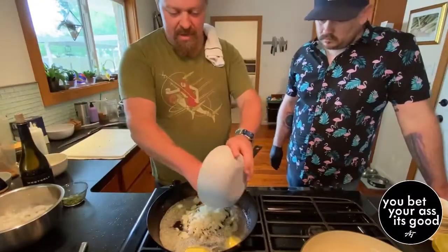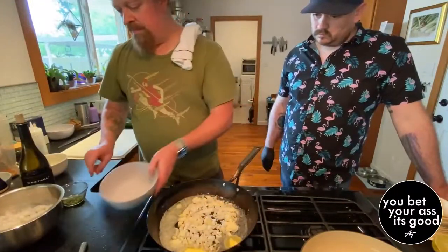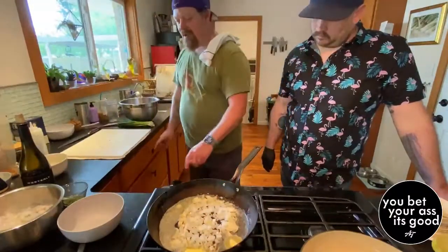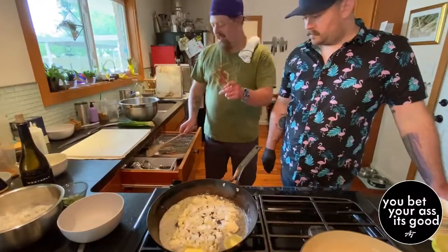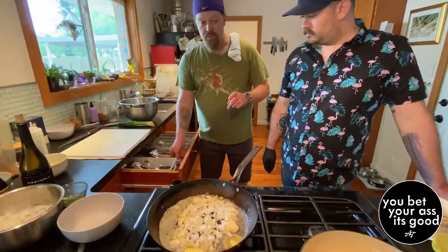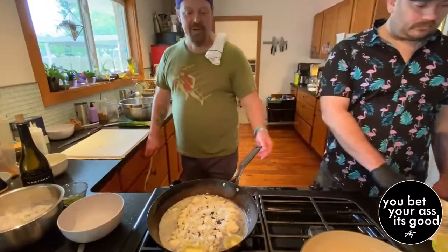All right, this is just sliced up garlic and some diced onion. I'm gonna get that rolling. We'll leave the heat up kind of high. And this stage right here will be the lengthiest stage. After this, it goes really quick.